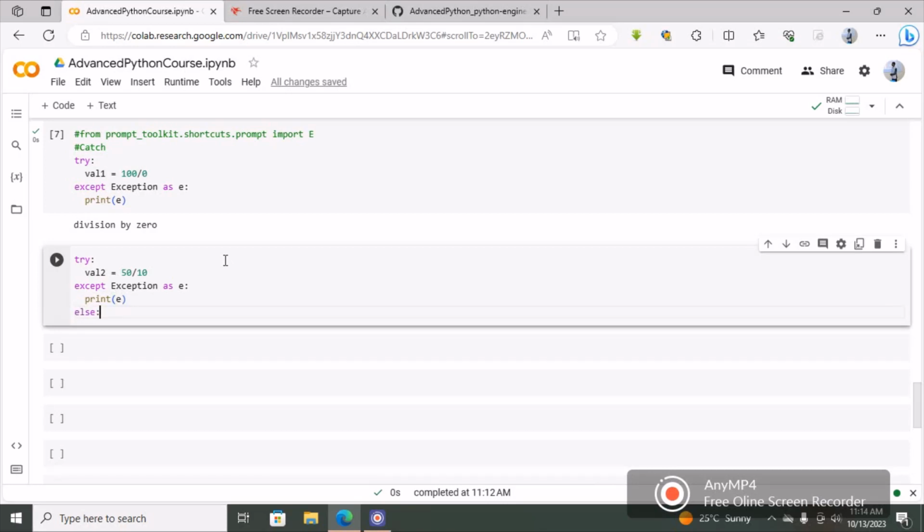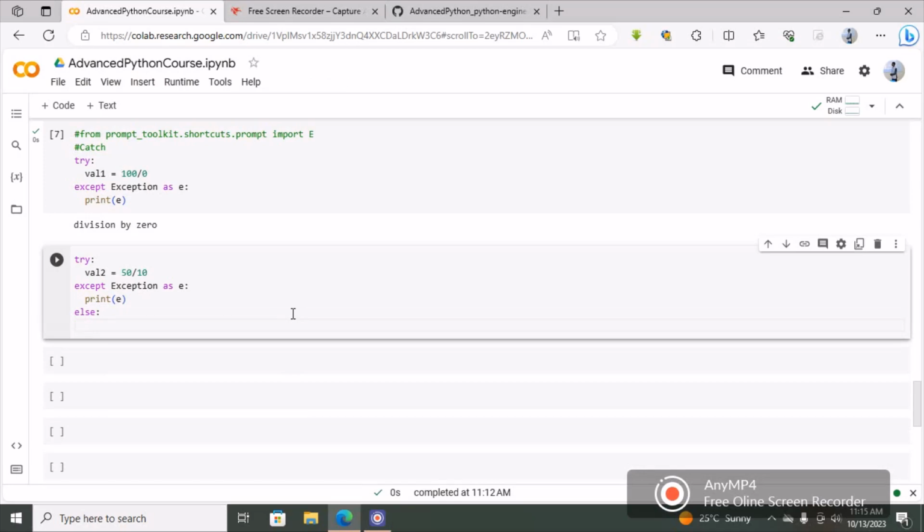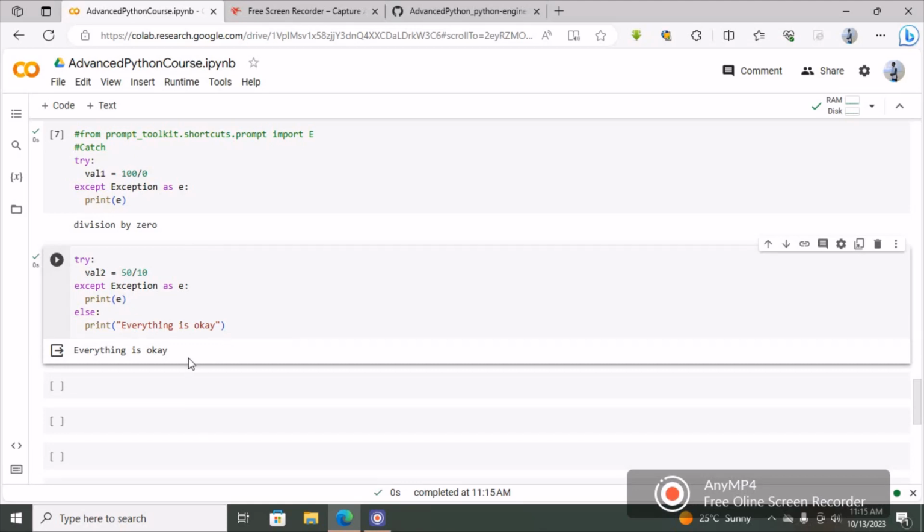That one is if there is no error. We are going to display the text everything is fine. As you can see now, we are getting the message everything is fine. So if we make it 0, the message will be different now: division by 0. So that's all about try and catch in Python.